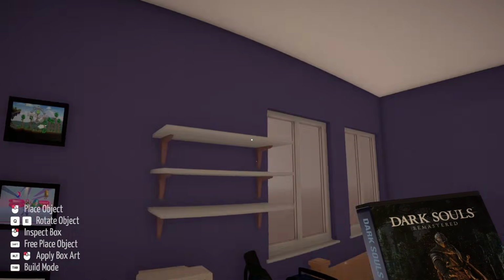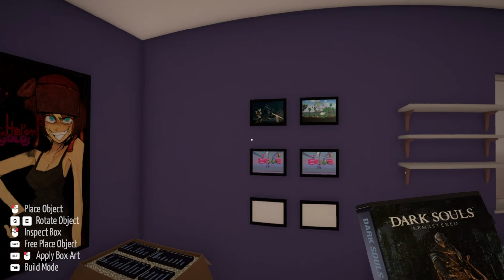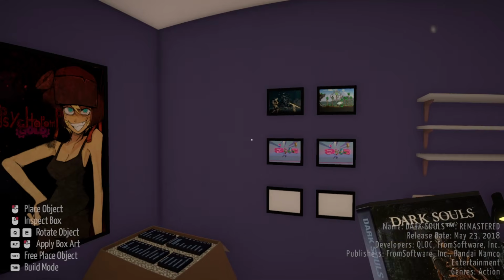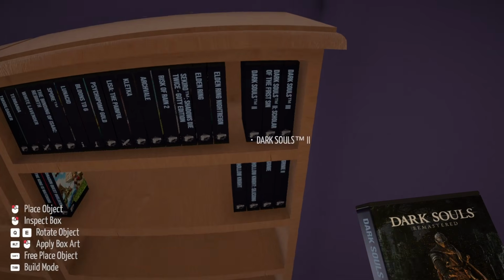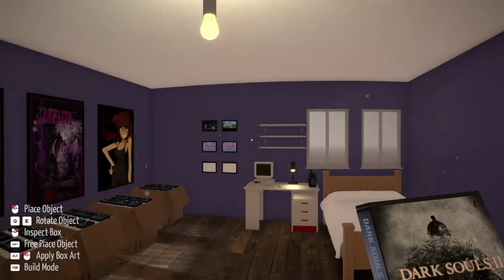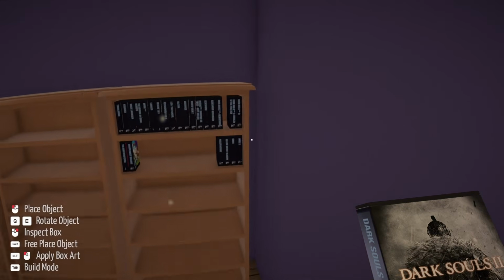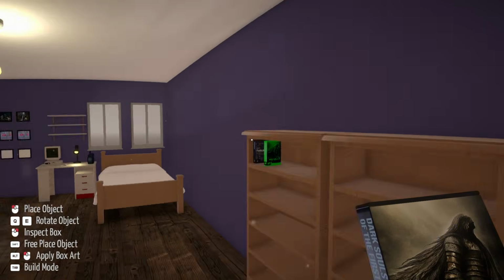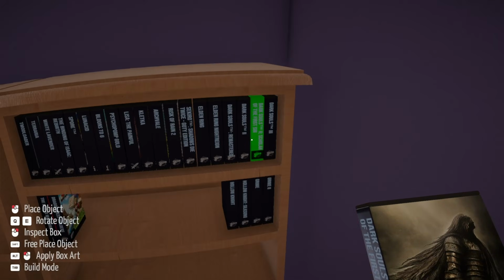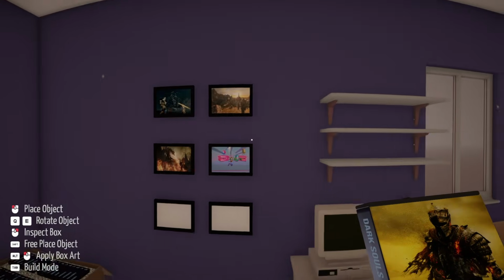Let's get Dark Souls. All right, can I cycle through screenshots, or is it just one screenshot from the game? Maybe if I inspect the box, open it up. No, I was about to say, does it just pick the first screenshot from there? But I don't think it does. All right, Dark Souls 1. Should I use Dark Souls 2 or Scholar first then? Let's use OG Dark Souls 2. Oh, that's a mid-ass screenshot. Let's see if we got a better one from Dark Souls 2. Oh, yeah, that's... Or from Scholar of the First, then. Sorry, no, that's a way better screenshot. Dark Souls 3. Boom.